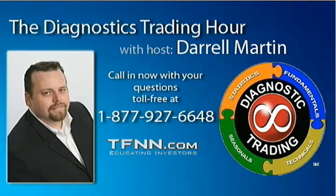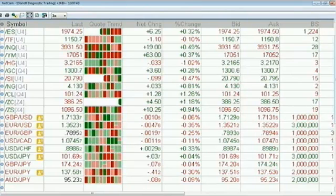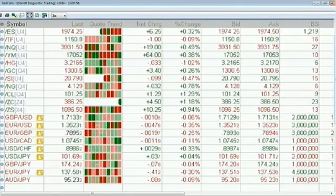All right, folks, come on back here to the Diagnostic Trading Hour. Let's check out and see where the markets are at right now. We got the S&P currently up 6 points on the day. We got the Russell down just a mere point. The Nasdaq's down 19 and up 19. The Dow is up 63 on the day. We got copper right now down 1%. Nice move in copper. Gold's pretty flat, just a few dollars. And we got silver down about 0.5%. So it is moving a little bit, but the big move in the metals is in copper.